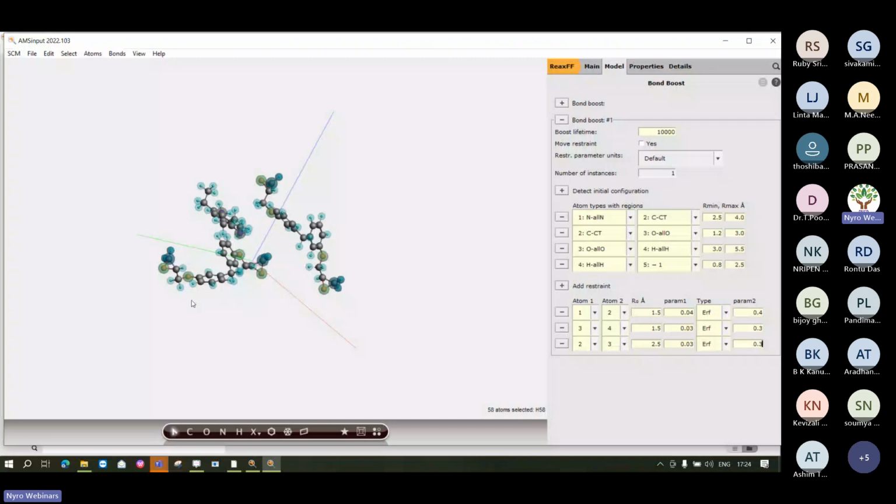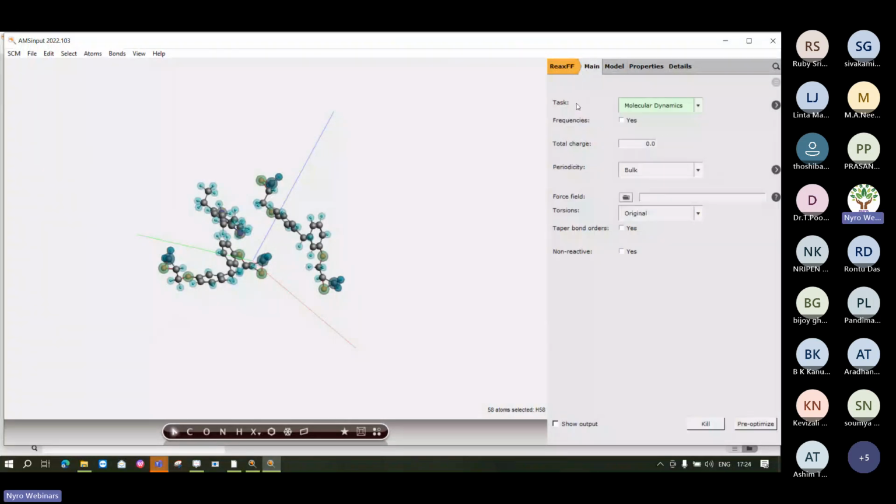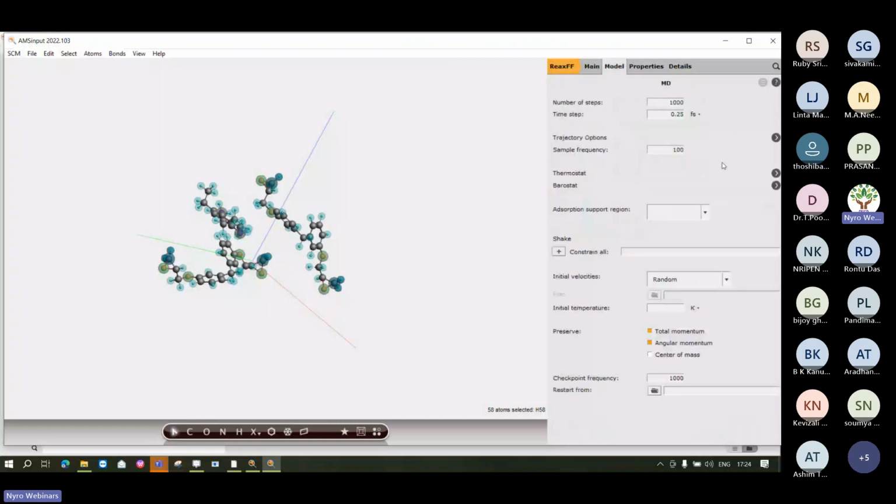After completing the setup of bond boost, we can test the boost by running molecular dynamics. So just go to the main panel, and then we have to set the task to molecular dynamics. We will give the number of steps, 40,000, for the minimum bond boost methodology.